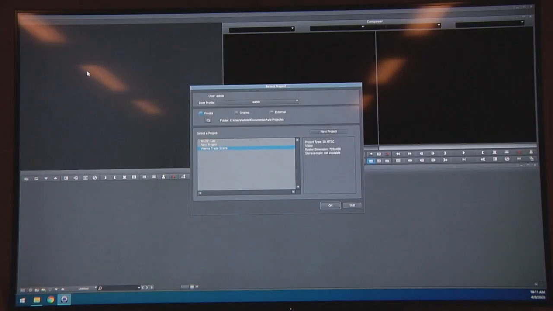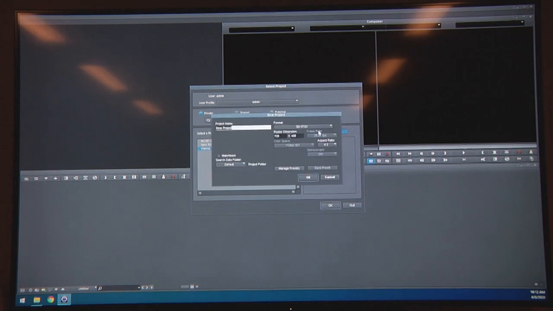Okay, let's get started. I'm going to be working with our version of Avid Media Composer. It will look a little different than the one that you've downloaded for free if you do have Avid on your computer, but a lot of the functions are still going to be the same. It just might look a little different. So we're going to begin by starting a new project, and for the free version you won't have many options at all. As far as creating new projects, you probably won't have a lot of choices to make. But let's start by clicking on a new project button.